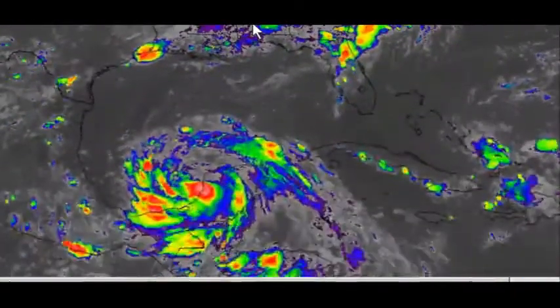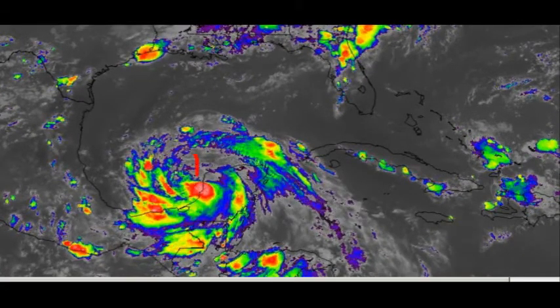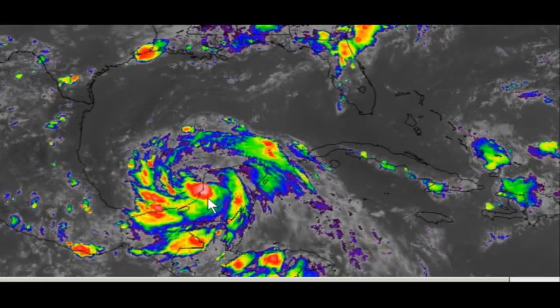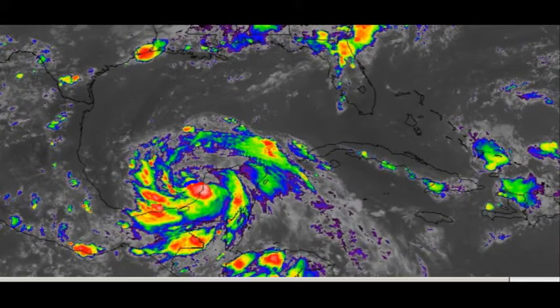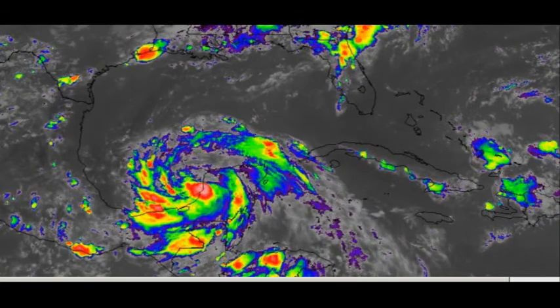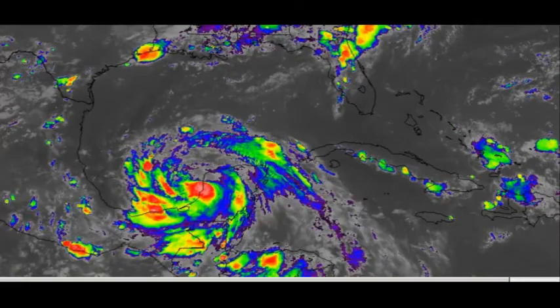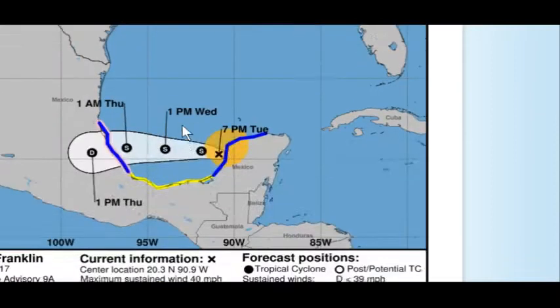We've got Franklin still spinning around down there, now starting to exit the Yucatan and get out into the Bay of Campeche, where we're expecting a little bit of development. So what we're seeing here is mostly the higher cloud layers, but you do see a few of the convective elements right in this area here, around these loosely developed spiral bands. NHC's forecast for Franklin is taking that continuing to the west.